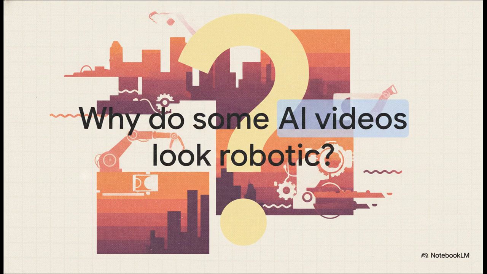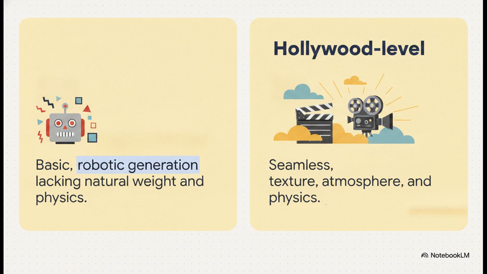Okay, so let's dive into this. Have you ever wondered why your basic city to sunset transition just kind of feels artificial, a bit stiff? You type in a prompt, the AI gives you exactly what you asked for, but when it actually moves, it just feels a little off. It suffers from that weird uncanny valley effect. Basically, it lacks the soul, the weight, and the physical constraints of a real camera moving through a real physical environment. That robotic feel is the dead giveaway of an amateur AI generation, and it's exactly what we're going to eliminate today. We really need to move away from that jarring, weightless generation and step into seamless, professional movie quality.